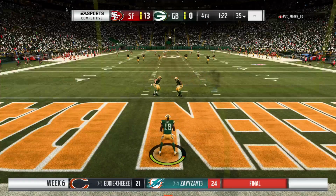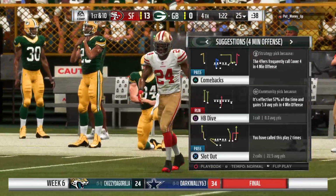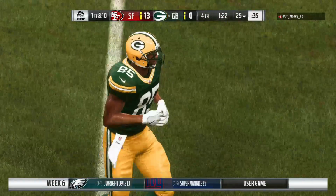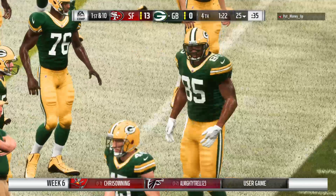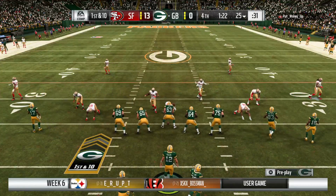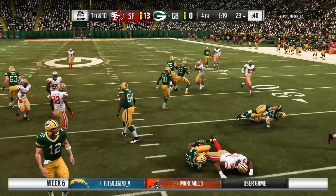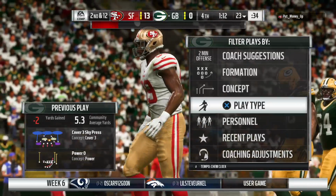And now the kick is away. And they will not get a chance to return this one as it's through the end zone for a touchback. Now trotting out there, the Packers getting ready to go. They'll start on the ground with Montgomery. And he will lose yardage here back at the 23-yard line. It's a loss of 2 there, bringing up second down.